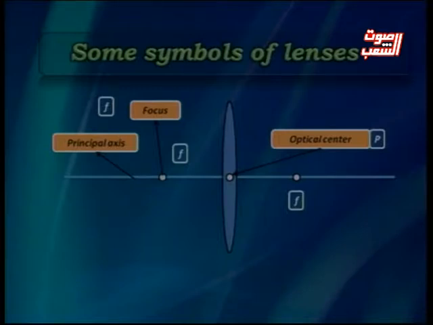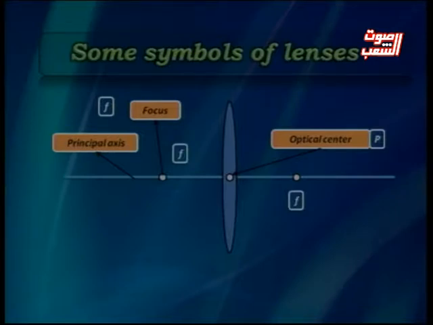Focus. And how many focuses do we have here? We have two focuses, or two foci. That's the English plural. What's meant by two foci? It means the lens has two foci. Why? Because it has two surfaces. Two surfaces means one on the left side and another one on the right side.